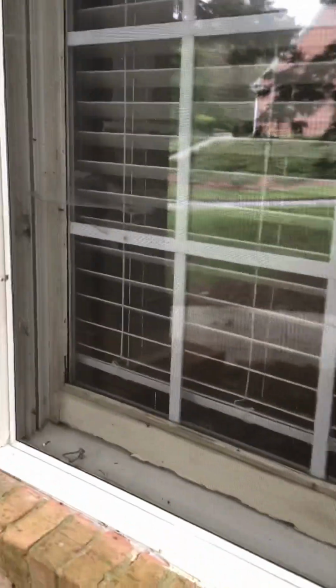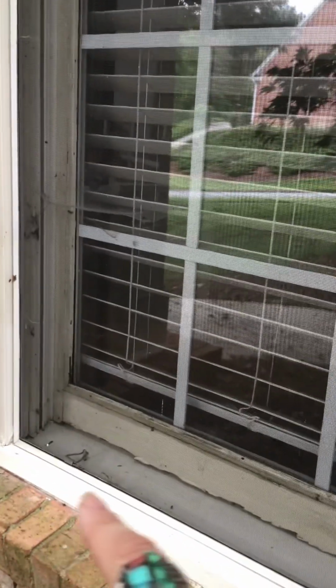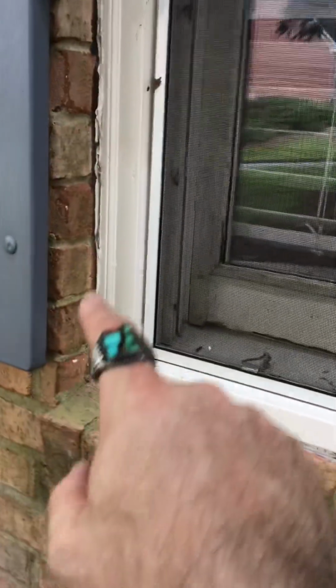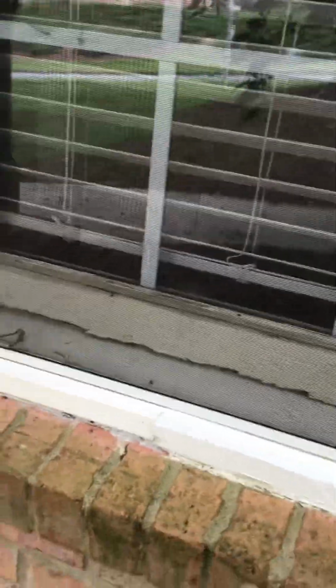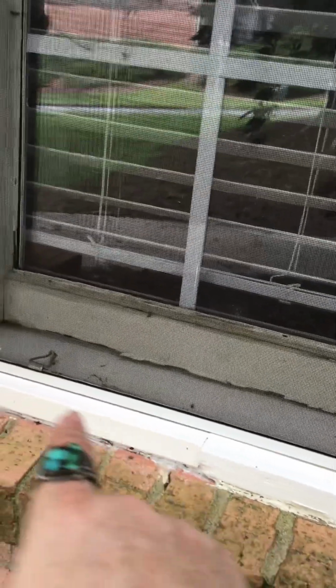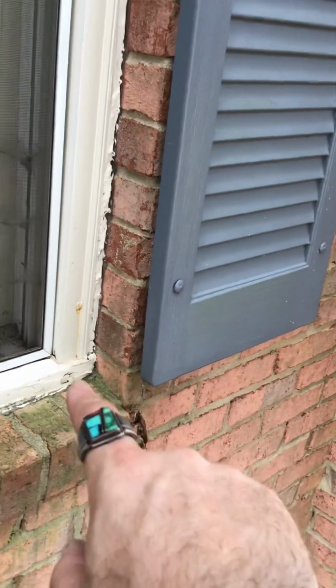On some of these windows, it's hard to tell. They've got these screens on here if the inside frame is rotted, but as soon as you see this kind of wrinkling like here, you can tell this is rotted out. You can't piece in a rotted nose like whoever did this right here. That's a previous repair, so you have to replace the whole piece all the way through, and you can see where they missed the rot over here.